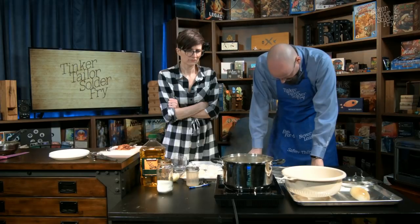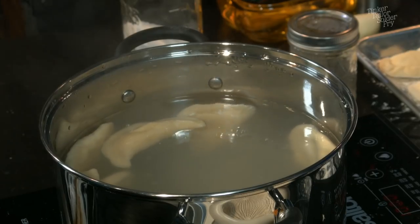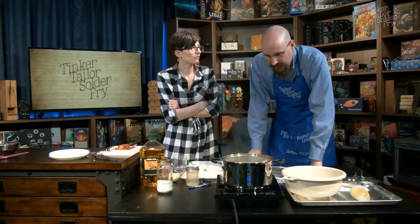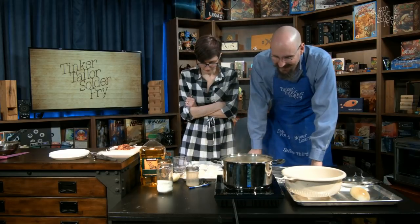I'm starting to smell them. Yep, boil 10 minutes in salted water. 10 minutes? That's what the recipe card says. That seems like a long time. That does. But I don't want to eat a raw pierogi. No. This is so much fun.